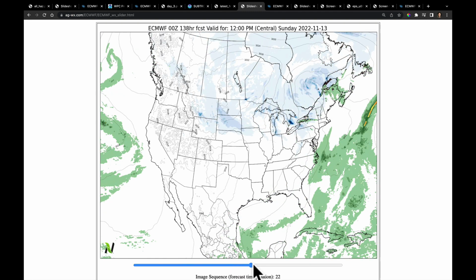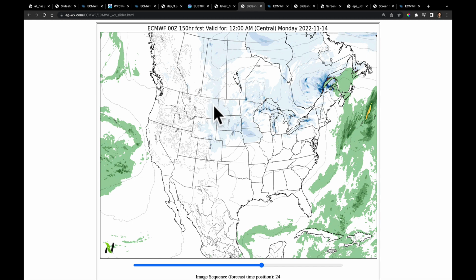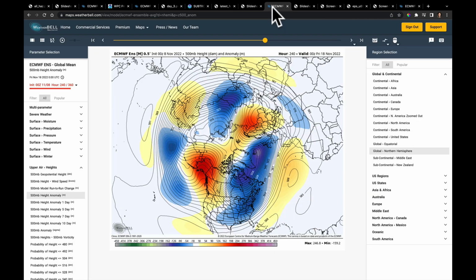But what's going on during this time period as we stretch it out is there's going to be enough cold air to bring some snow showers in through here, possibly early next week. The lake effect snow is going to be on, but you don't see any major systems. We can blame that on this big cross-polar ridge that goes from Alaska over to Scandinavia. And this is only setting up really well because about a week ago, the trade winds let go a little bit in the Pacific. They're coming back, but they let go. So therefore, the flow comes like this over that ridge and then dives into the United States. And that gives us colder conditions here, and that gives us more high pressure.